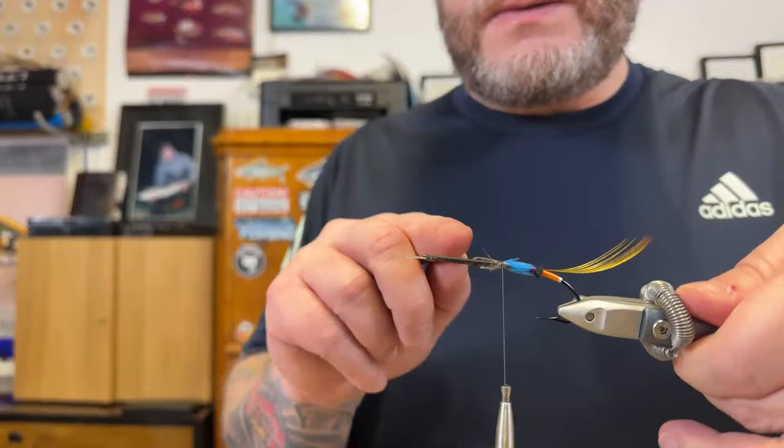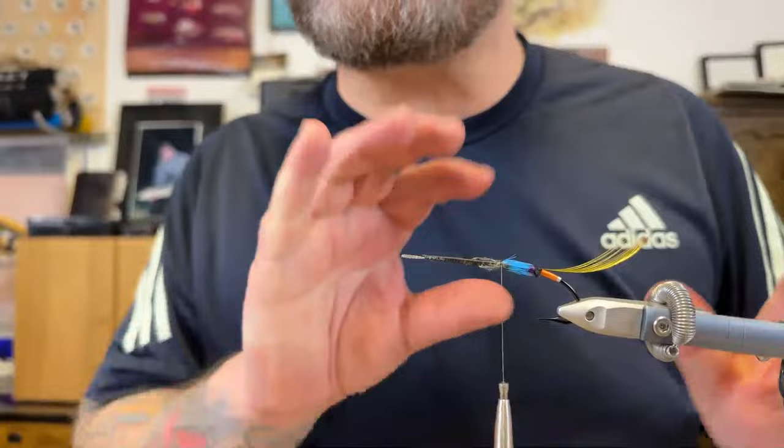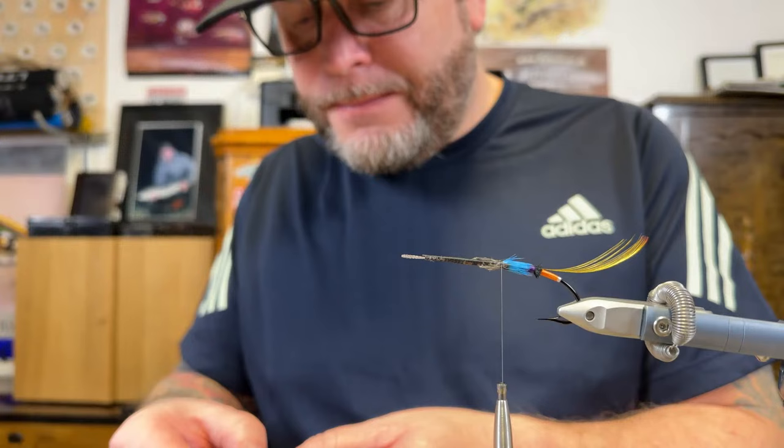Then when it's dry, I just brush it out. So it's not a biggie. You also want to make sure it's covering good. So let's prepare these 10 feathers.